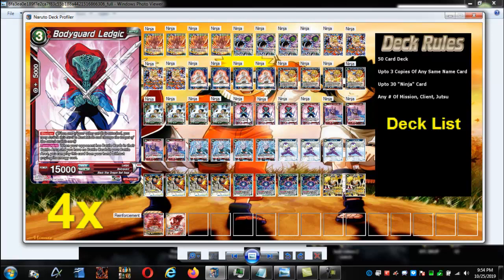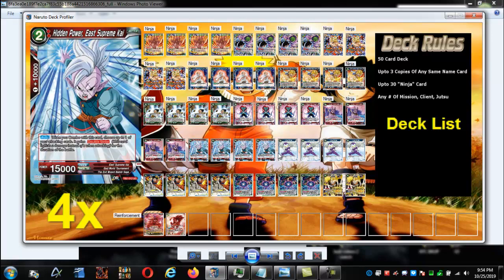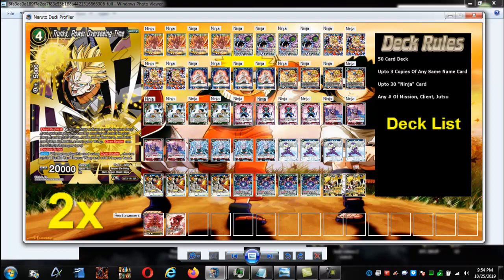4 Vegeta. 4 Bodyguard Logic. 4 Destructive Champa. 4 E Supreme Kai. 4 Objections. 4 Senzu Beans. 4 Shock and Death Ball. And 2 Trunks Power Overseeing Time.